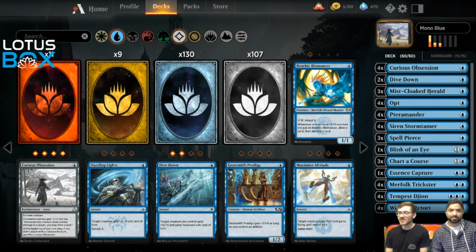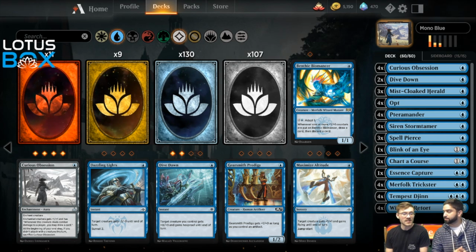And we are playing the Mono Blue Tempo deck that Cat Light is famous for playing on the Lotus Box team. Yep, she was on my team 2 weekends ago in Baltimore, and she was crushing with this beauty. But this specific list is from Alexander Hayne, who's been crushing it on MTG Arena.